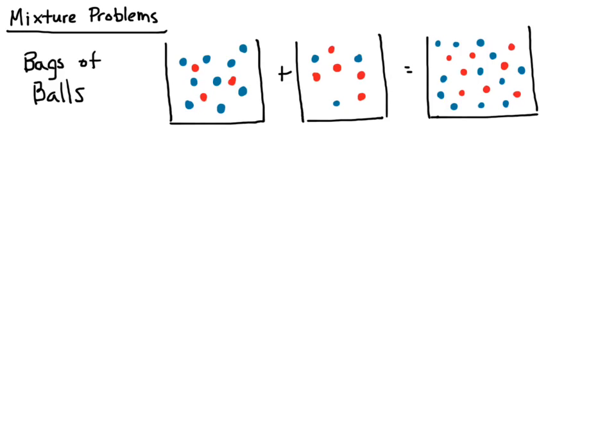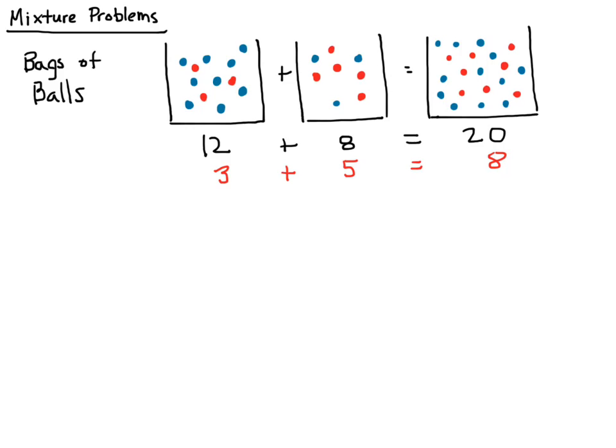So let's say we have two bags of balls and we're going to mix them and put them in a third bag. Okay, so some of them are red, and the first bag has 12 balls in it, the second bag has 8 balls, and so when we mix them together, clearly we have 20 balls. Now if we count up the red ones, we have 3 red ones from the first bag, 5 from the second, and so when we mix them together we get 8 red balls. Okay, so this is just plain basic stuff.